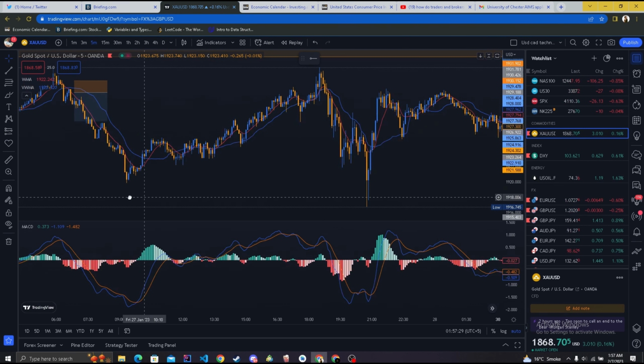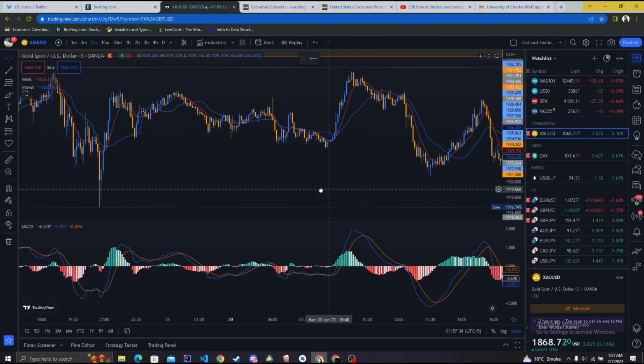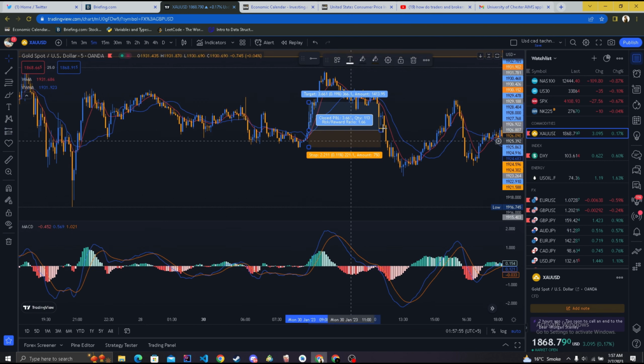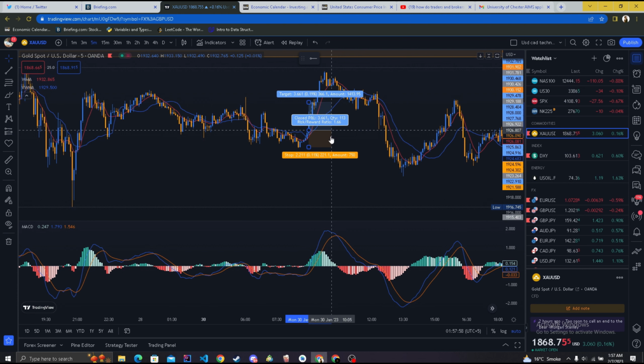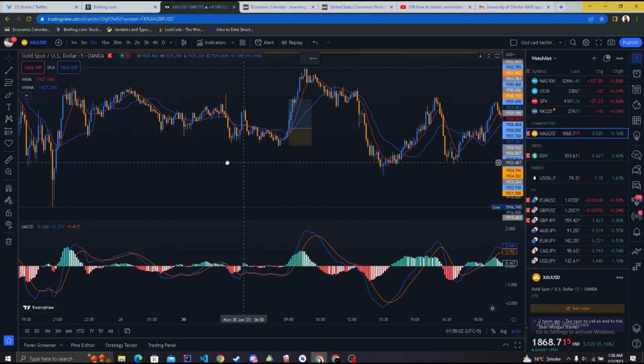And for a bullish signal, like I can show you a good example like this one, wait for the MACD to cross from bottom to top. The blue line of the MACD should cross the red line of the MACD, and secondly, the red moving average should cross the blue moving average, and then you'll take your long position. Keep your risk low and your profits more, 1:2 or 1:3.